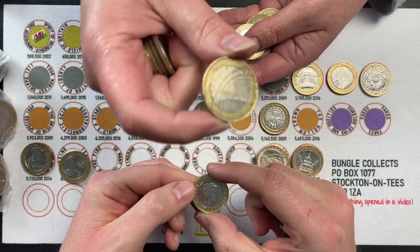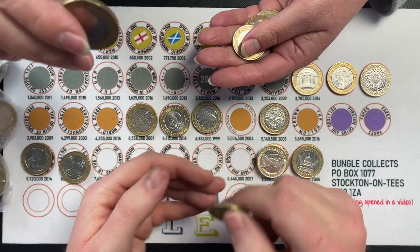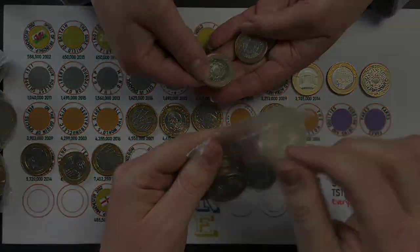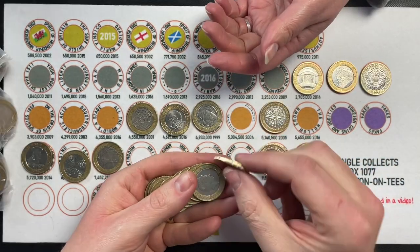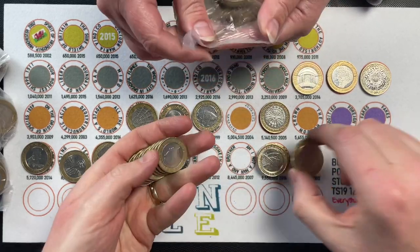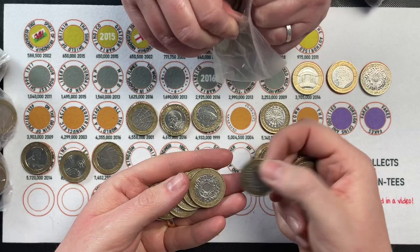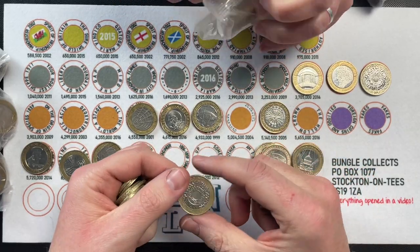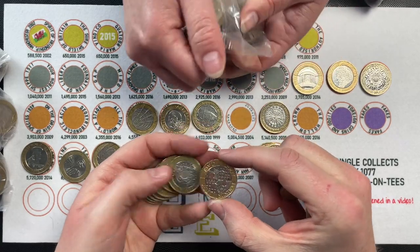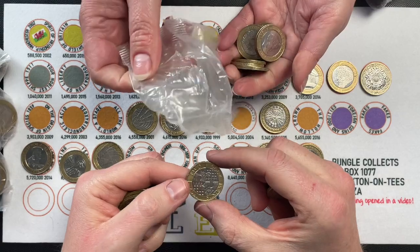Loads of 2015. There's a Brunel Arches. Must have had five in that bag there. And that one is maybe. So many items on fire. Another Tron Helmets. Wow. Hardly getting any, and then we get lots of them. Are they beginning to surface? That's a nice condition. Oh, it is. Act of Union as well.